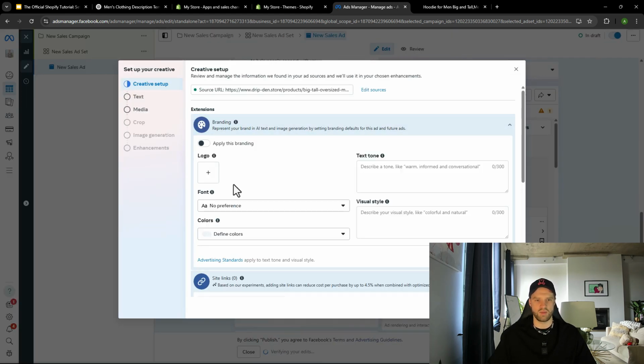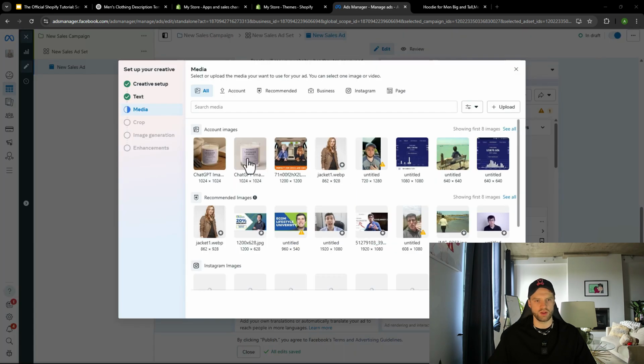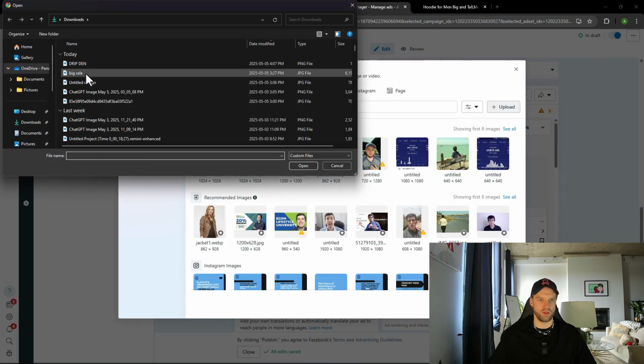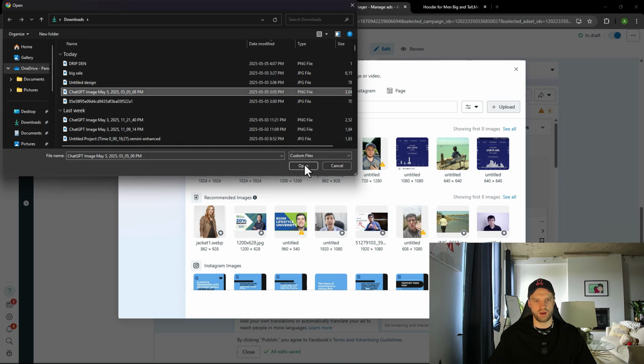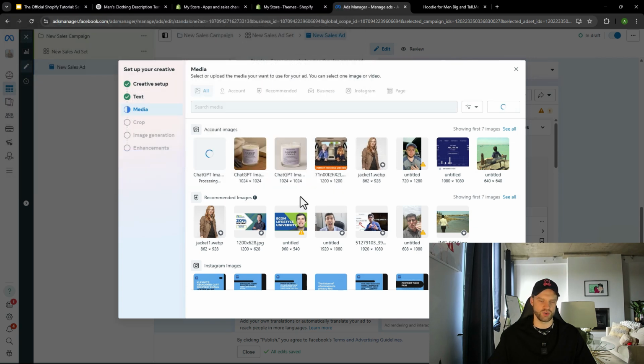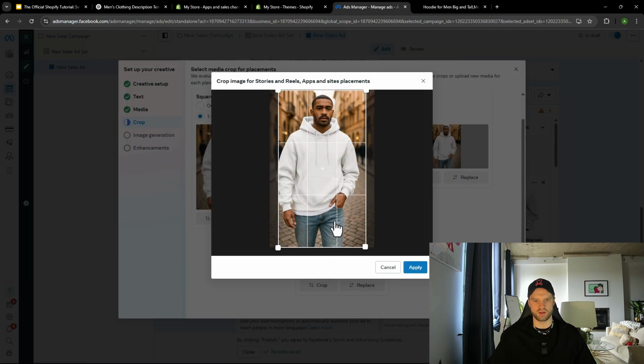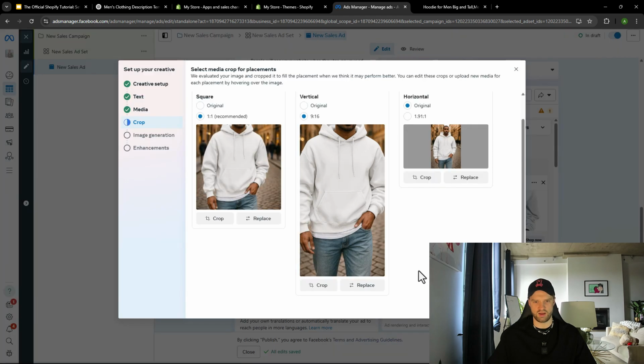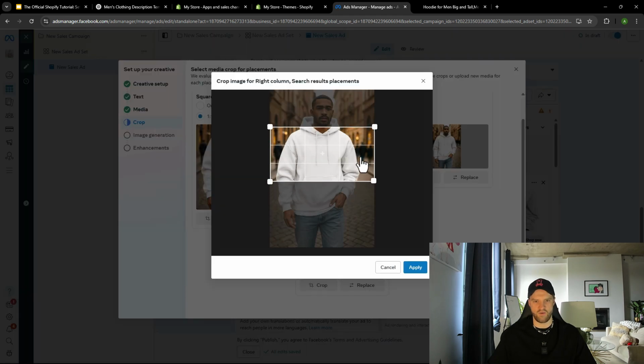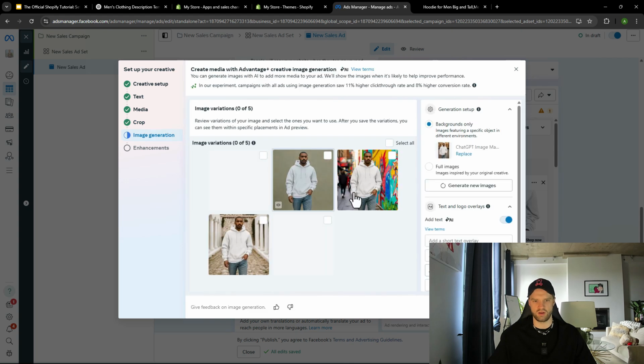In our case, let me just bring in the image we've created with ChatGPT. To do that, you're gonna go under the media and click on upload, and we're gonna get this image right here, just like that. All right, so let's wait for it to process, give it a minute or two. We're gonna click on next, and then we're gonna make sure we crop it like this. The same thing for the reels and stories. Show the face, because in fashion, you want to see the action like this. Awesome thing here. Apply. Perfect. It's about to be good.